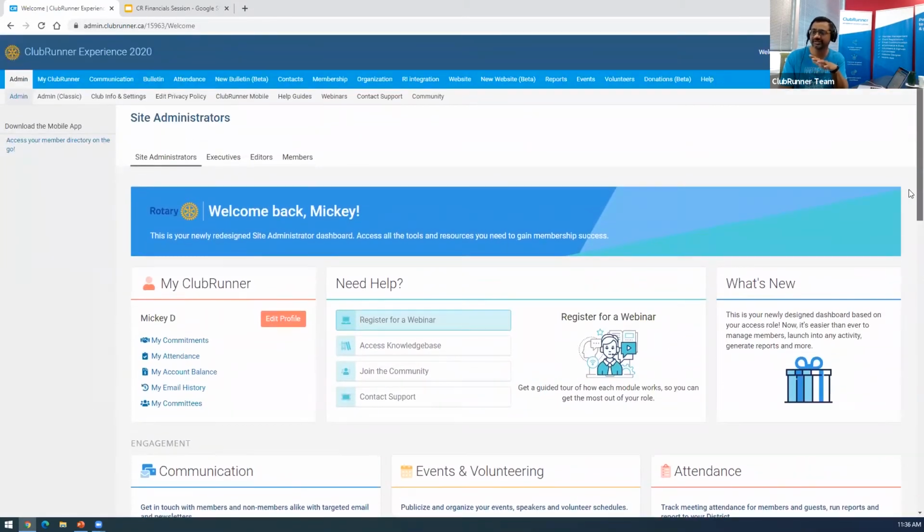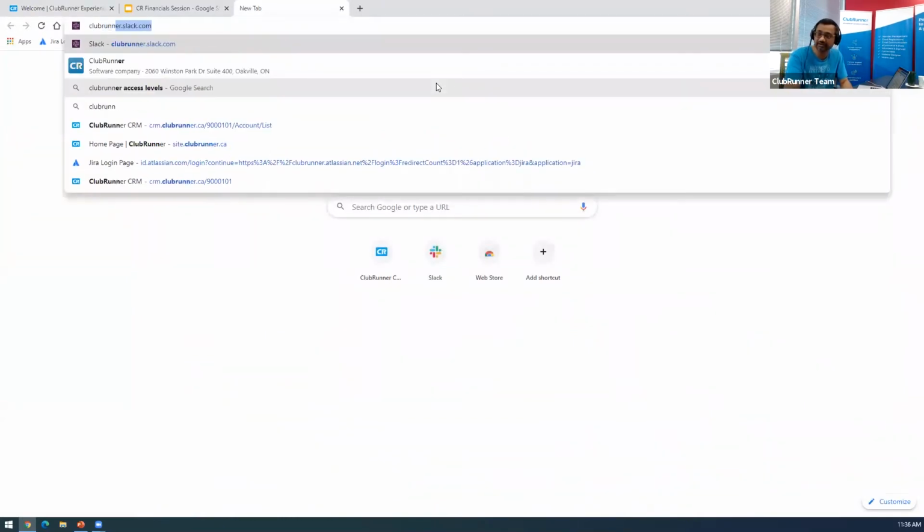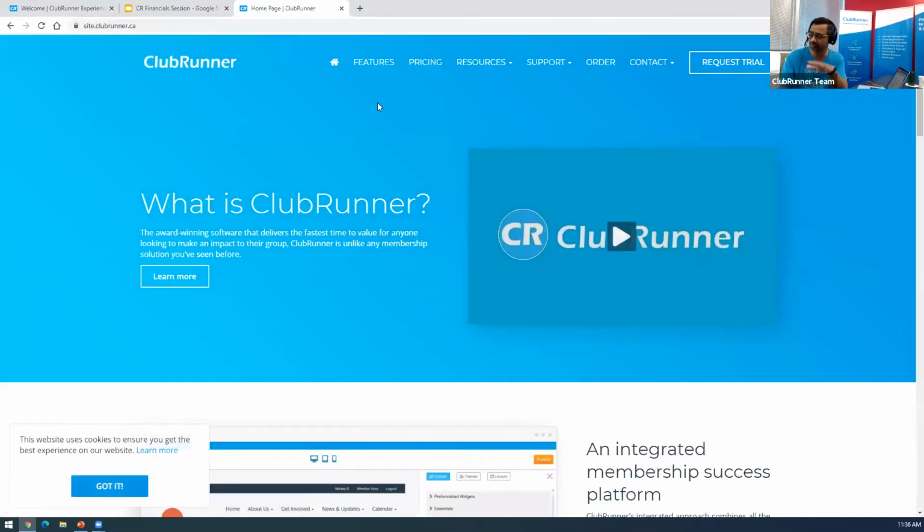Before we even get on with financials, let's talk about how to actually set up the online payments module. So I'm going to open up a new browser tab and go to our homepage. I'm going to do this fairly quickly because I think most of you have the online payments module. Actually, the poll will take care of showing some of that.